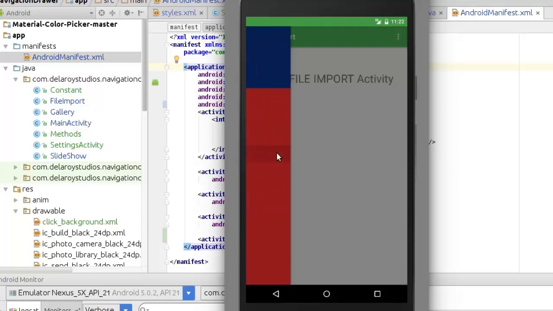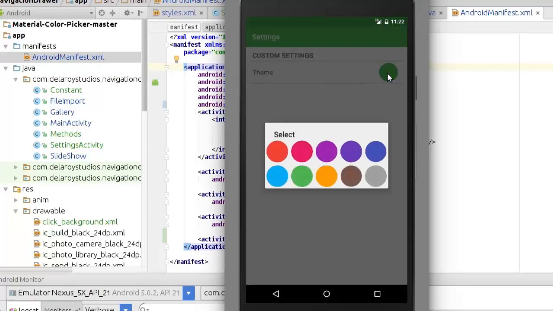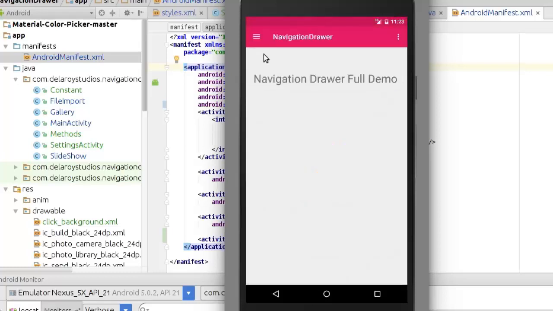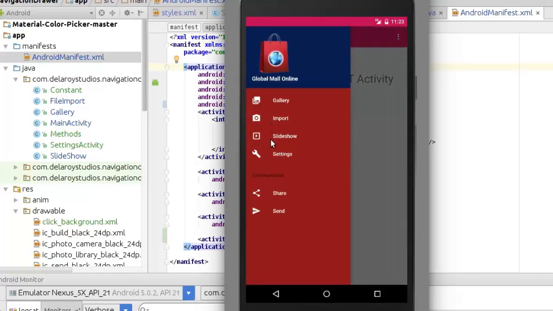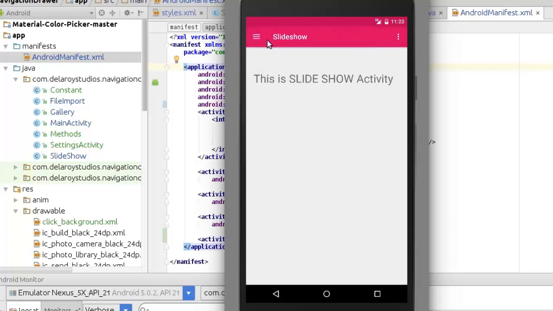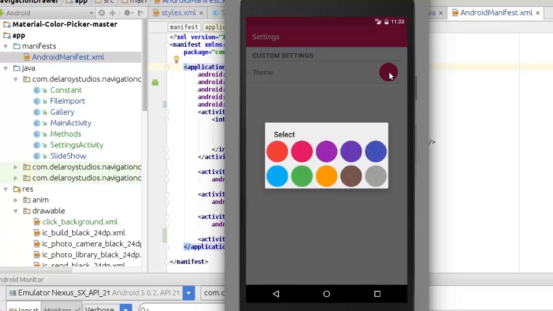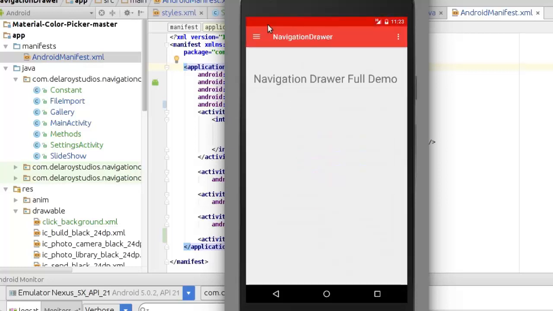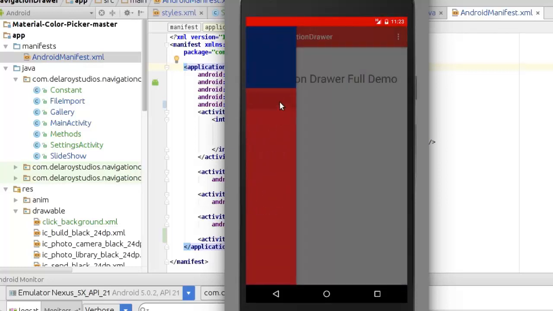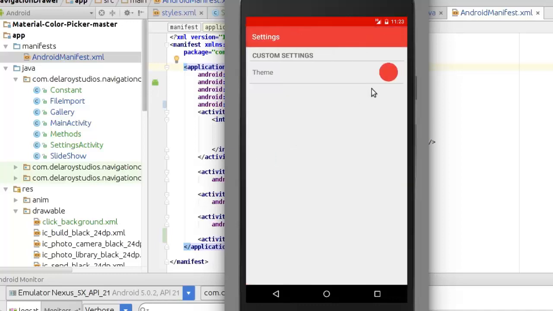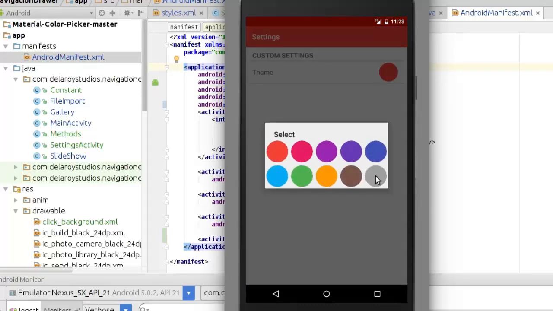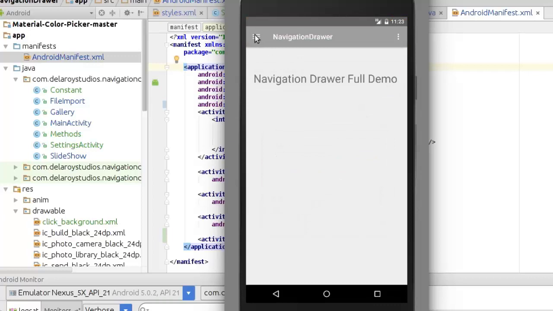So let's change to another color theme. This time, let me go for this. Can you see that? Can you see it changed for all other activities? It's actually used this particular customized color theme. So let's change to another one. Let's go for red. Can you see how beautiful you can give your users the ability to change to the desired theme? Let's look at another one. Let's go for, I see that brown. That's fine.